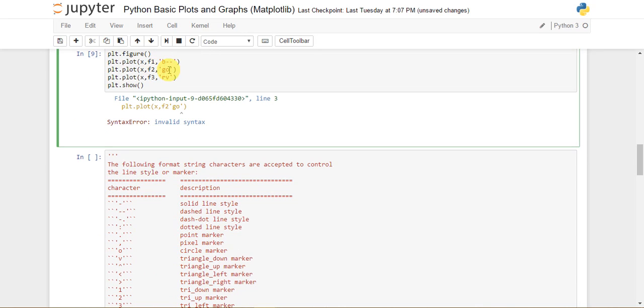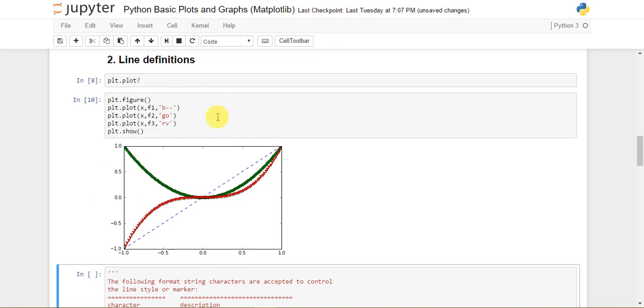Okay, so here we can see the 100 data points now with circled and triangular and dashed lines.